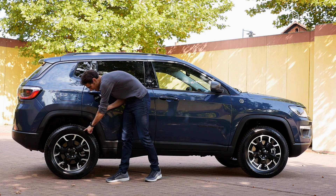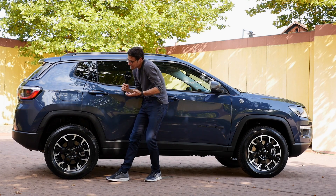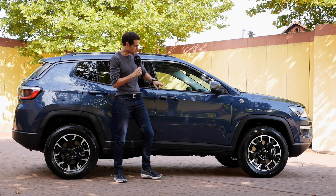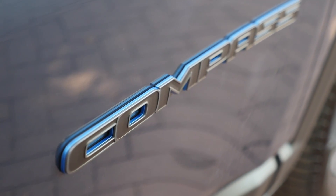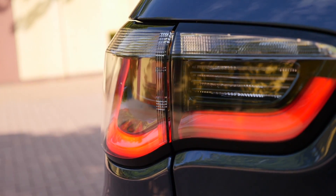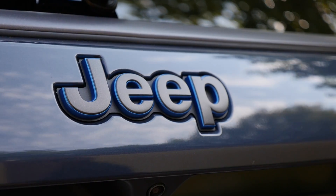The tires have been dressed up to look a little bit cooler — typical Trailhawk off-road styled wheels. The real off-road wheels would be even more basic, but this somehow combines the look, along with the crossover wheel arches. In the plug-in hybrid version, we have the Compass logo framed by a blue look. In the rear, we see a modern light signature and the 4XE logo for the PHEV, and once again the blue Jeep logo accentuation.